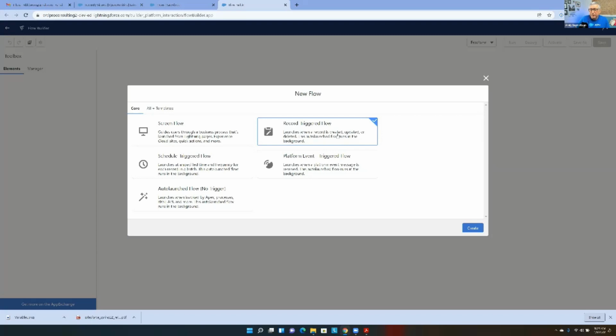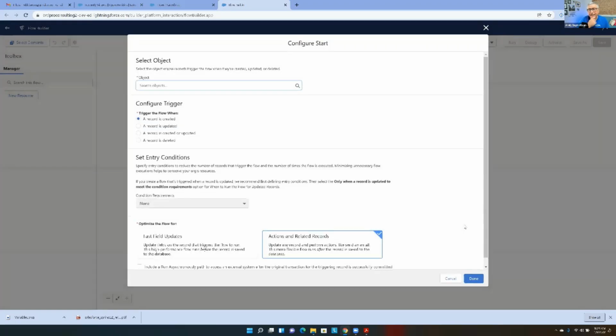To create a record triggered flow, we'll just pick this option here in our quick choice component and click on create. If you're still in the current release, and you are not working in Spring 22, you are going to be presented with two options. One of them is going to be the freeform, and the other one is going to be the auto layout option.